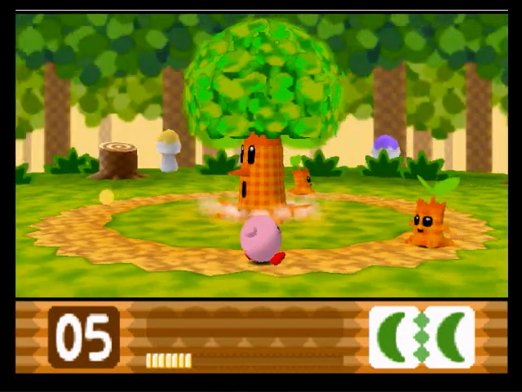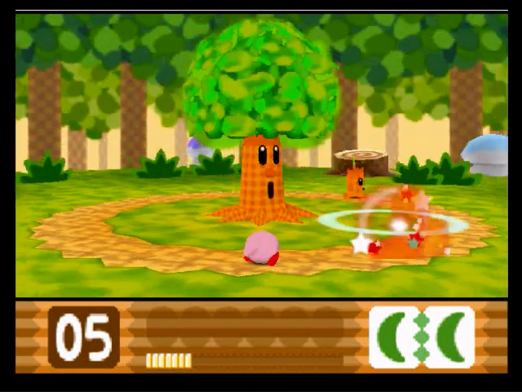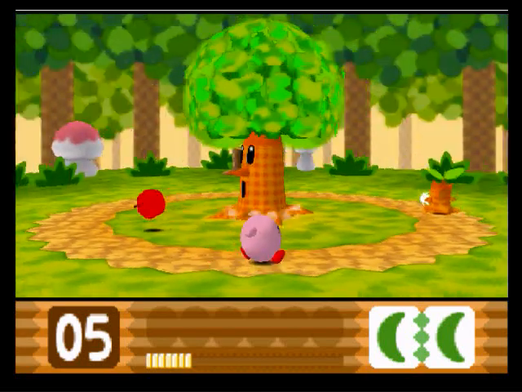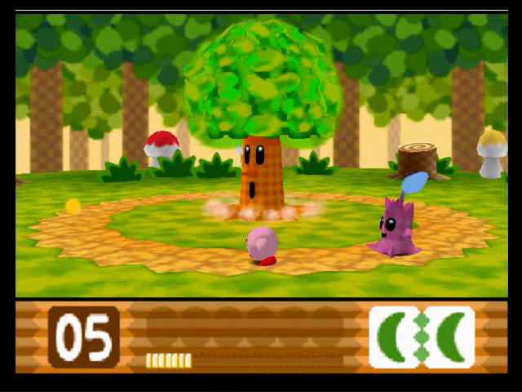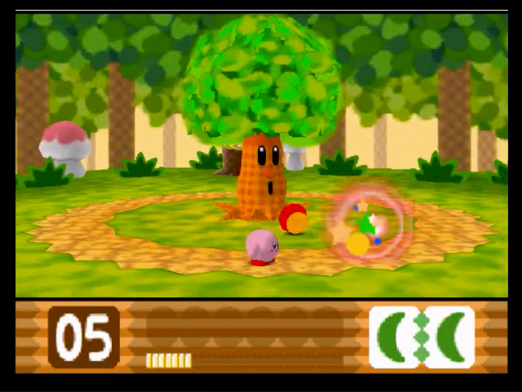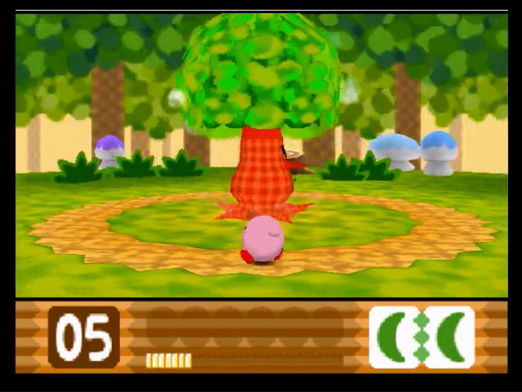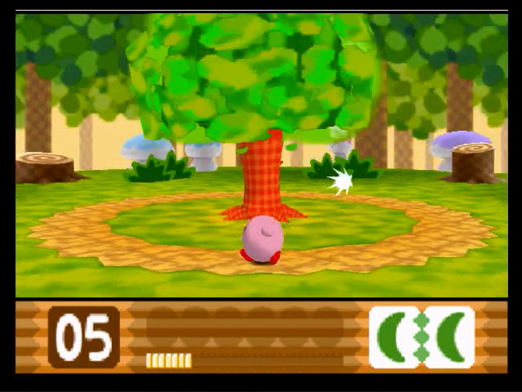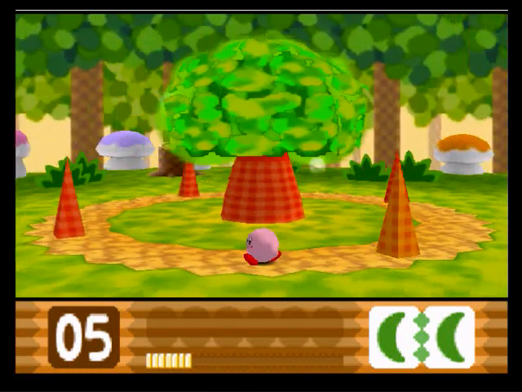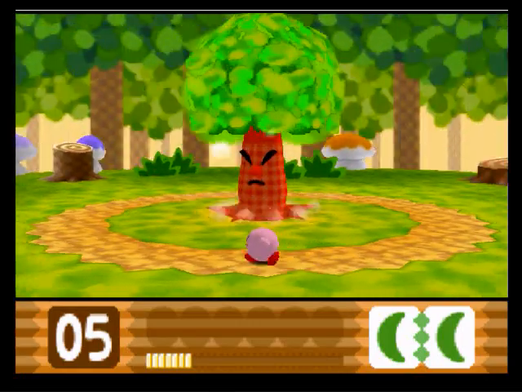Now, Whispy Woods is a classic boss from, I think, most of the Kirby games, especially the first one, where he appeared as the first boss. That was in Kirby's Dream Land. Don't hit me! And, like most bosses, he has two parts. In the first part, you hit the little tree things that are running around. And now, here, it's just Whispy Woods.